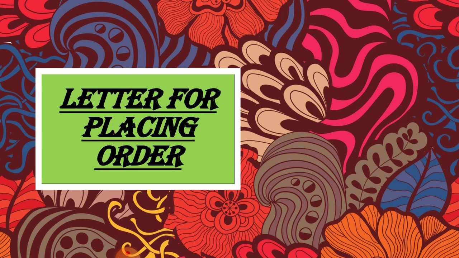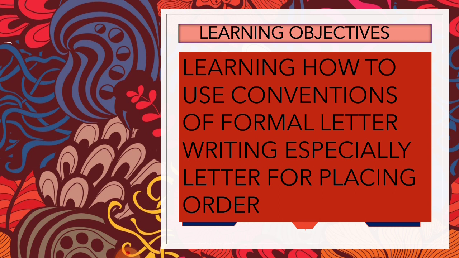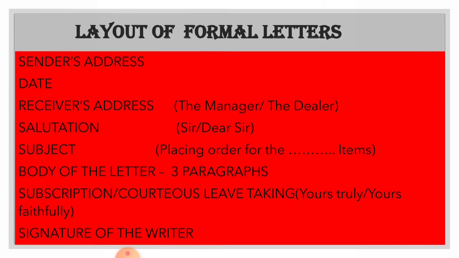Let us see what is the learning objective of today's lesson. The learning objective is how to use conventions of formal letter writing, especially the letter for placing order. Now you already know what is the layout of formal letters, and we have already discussed the letter to the editor. Now we are going to discuss how to write a letter for placing order.